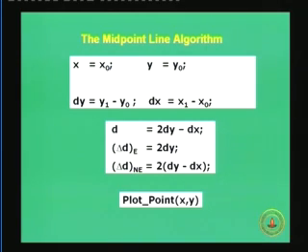So, the first point is drawn because in the initial case x is assigned x naught, y is equal to y naught, and it has not been changed so far under initialization. And so, the first point which will be drawn by this command plot point, assume that it is a low level graphics primitive command given to draw a point with a certain default color or shade, with the value x comma y having the value x naught, y naught. So, the first point is drawn, which is the starting point.